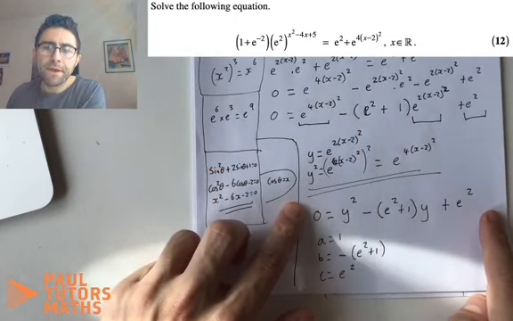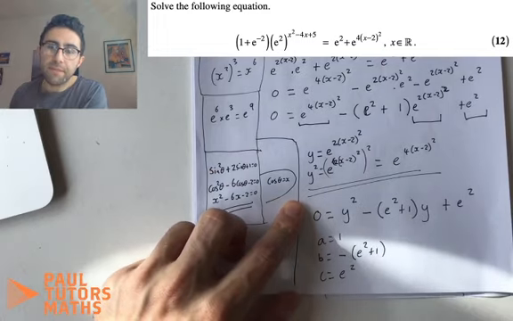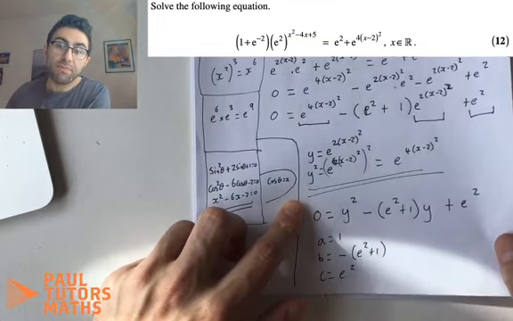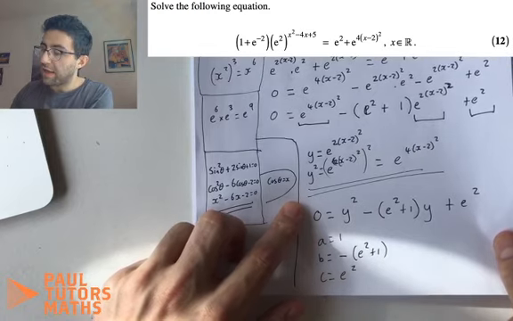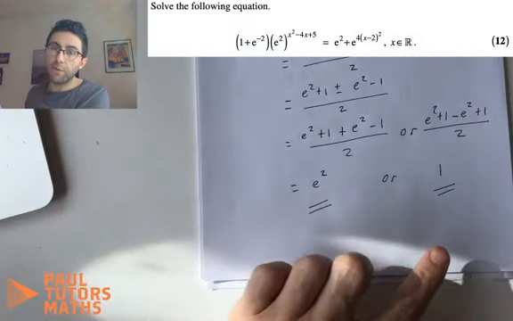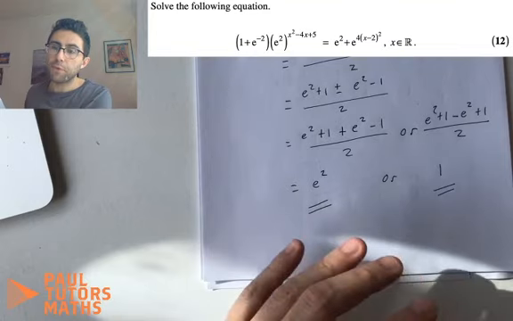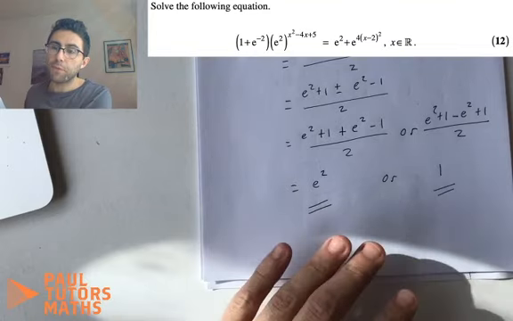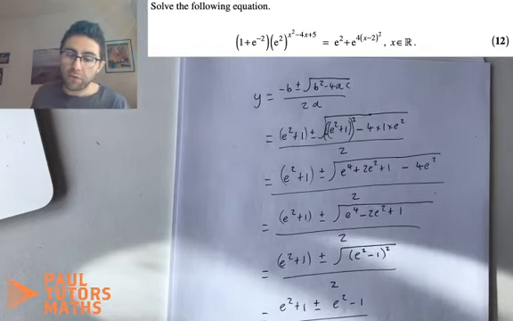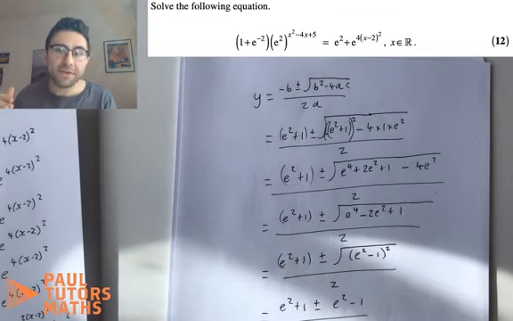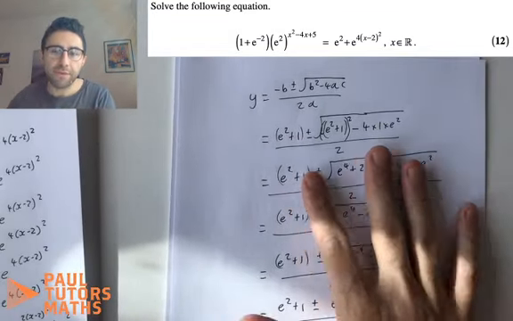A is 1, B is that thing, C is that thing. Could use your calculator now, and you'd find you'd get the answers, which ended up to be e squared or 1. If you did quadratic formula with that, no problem. You could definitely do that. Or you could take this extra page of algebra. Depends how good you want to be at maths. If you're just trying to get through this and get on with your life, then don't bother with this page.